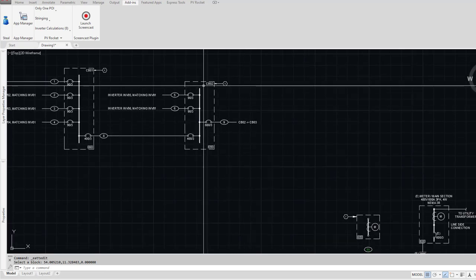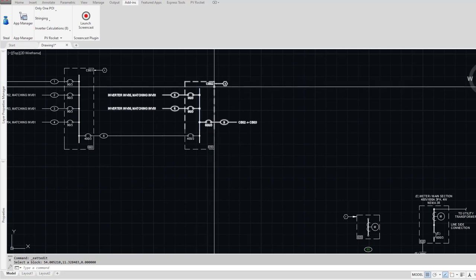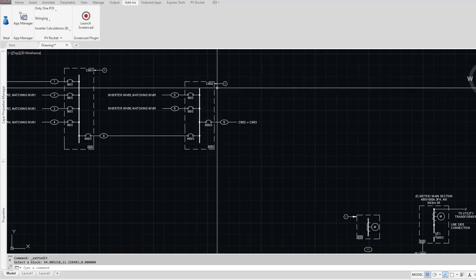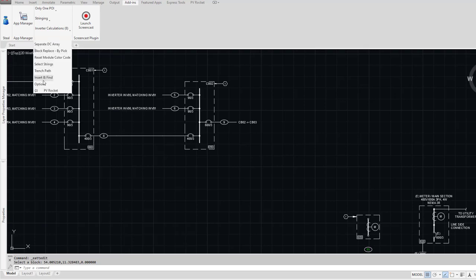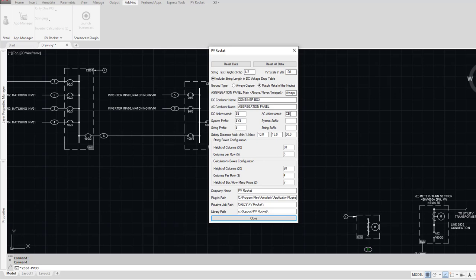And by the way, aggregation panels are by default abbreviated to CB for combiner box. It probably should be CP. That's customizable. Here, let me show you real quick. You pull down the PV Rocket tab and click Options, and it's right there.